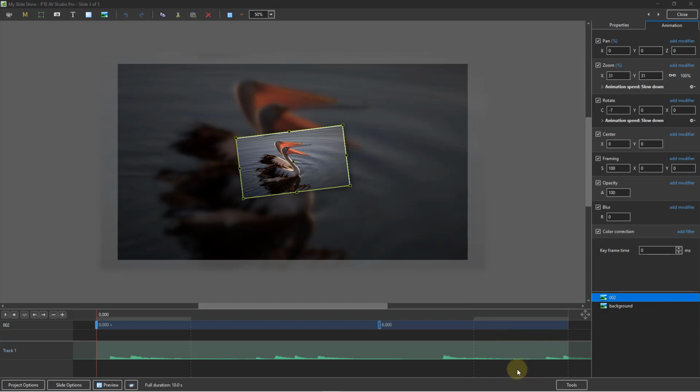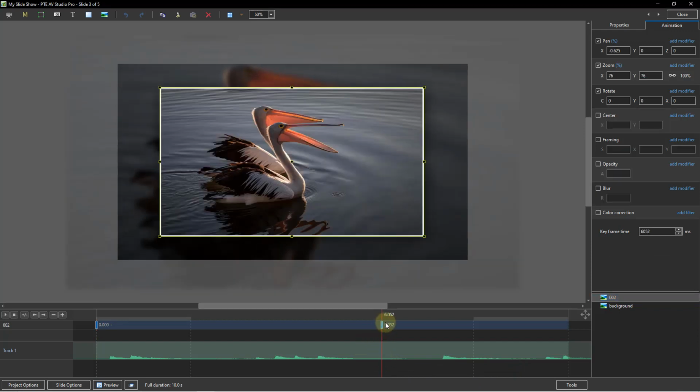Now this is an important new feature because much of the time when we're animating images we also want to synchronize the animation to the music or sound we're playing. So if I just temporarily move the keyframe here, for example, if it was important that this keyframe lined up with that peak of the music, you can see how easy I can achieve that. Now we can see the music track WAV file.